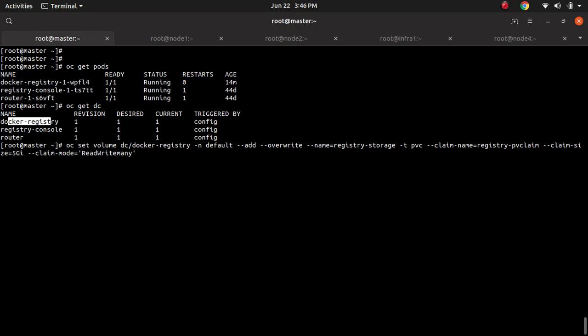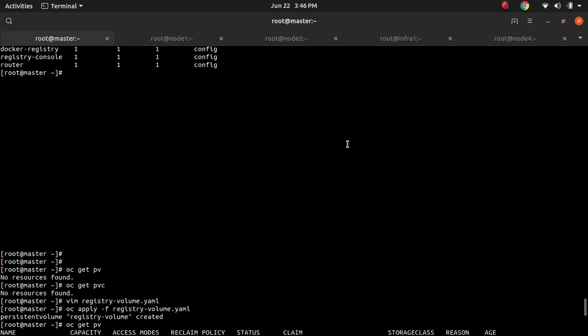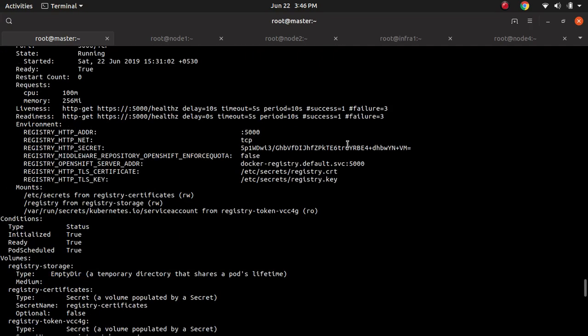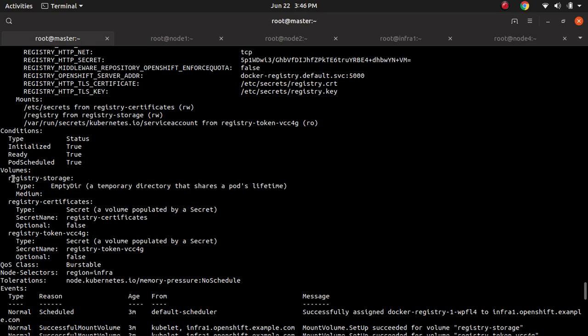If you are not inside the default project, you can use -n for the namespace. What I would like to do is add, and I would like to do overwrite. Why overwrite? Because this name is already configured inside the pod. If you have seen the history here, you will see that this name is already added.